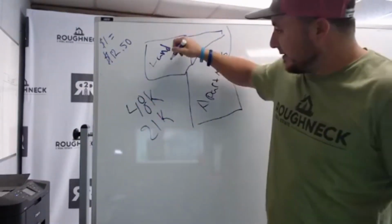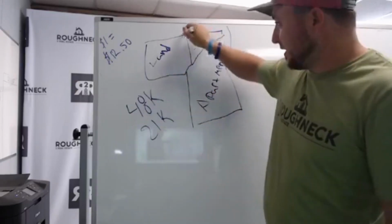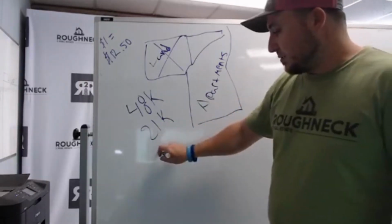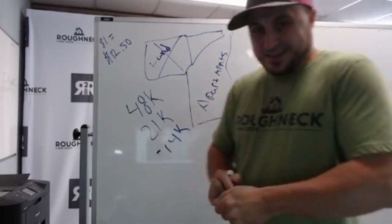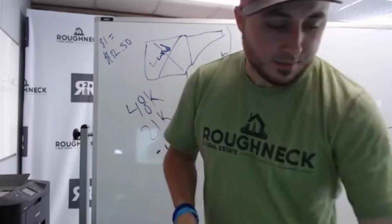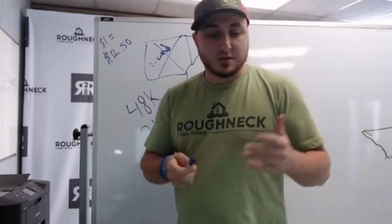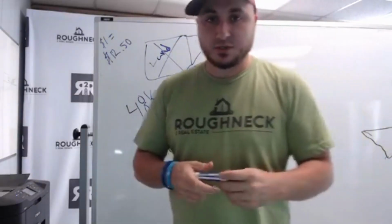You cut the land out. This land carries a tax burden. I don't know how many thousands of dollars a year, but you cut it out, and you're only going to cover the apartment. This 21,000 is going to go down even further. I think it's probably going to be down around 14,000. Okay, and just like that, we swung the value of the price. And I didn't realize until we got started that our taxes were so high. I thought they were around $40,000 when I originally did the math. I've since been corrected that we were paying $48,000 a year in taxes.